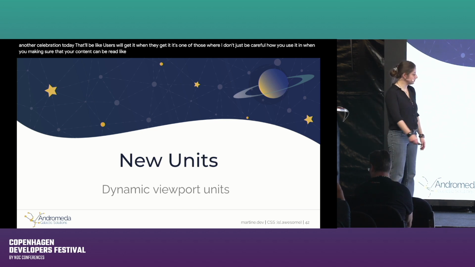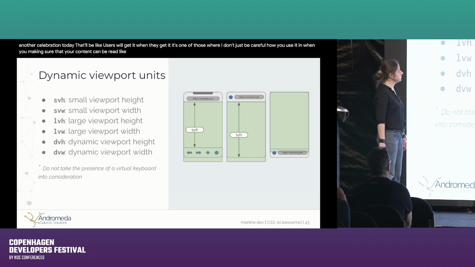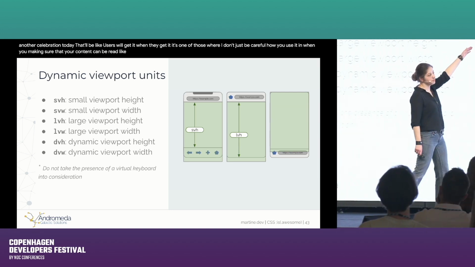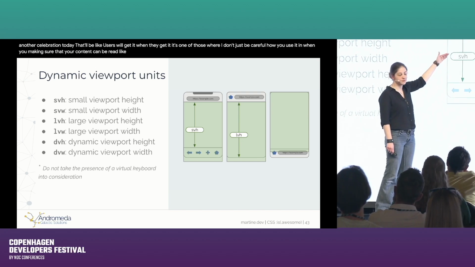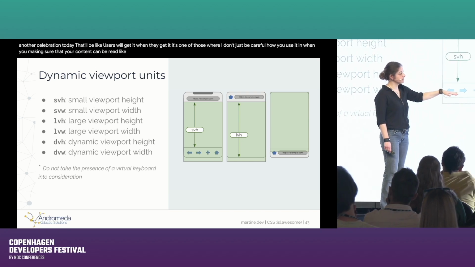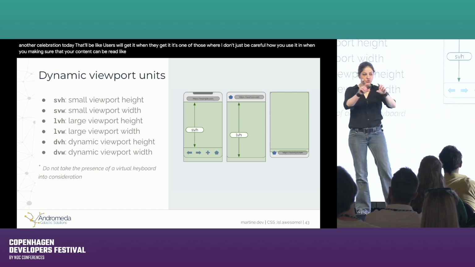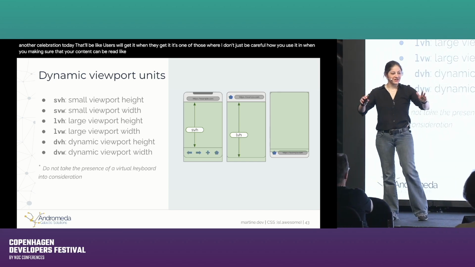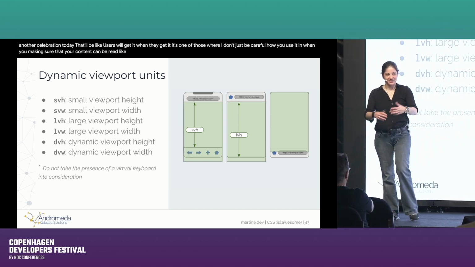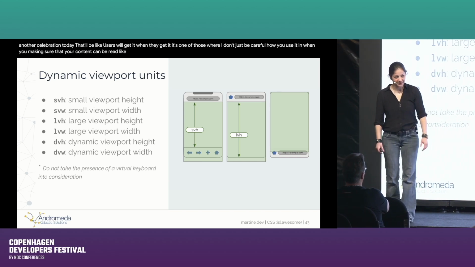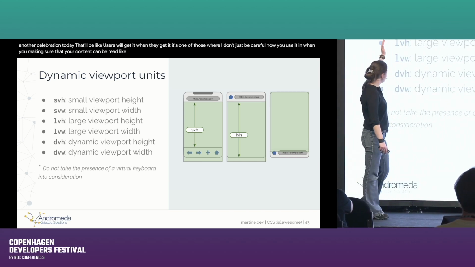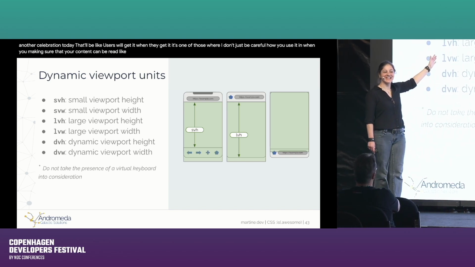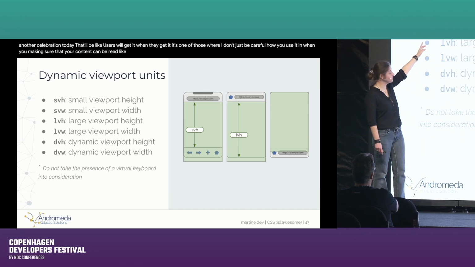Lastly, we have new units, and those are dynamic viewport units. If we do a dumb 100vh, which has been around for quite some time, the problem is it doesn't take into consideration those toolbars on mobile. Historically, the perfect example is dialogues, where you can't get to the bottom of the dialogue because it was based on the view height and the toolbar's in the way. So now we have 1, 2, 3, 4, 6, I can count. Yay. Six new units to help with that.